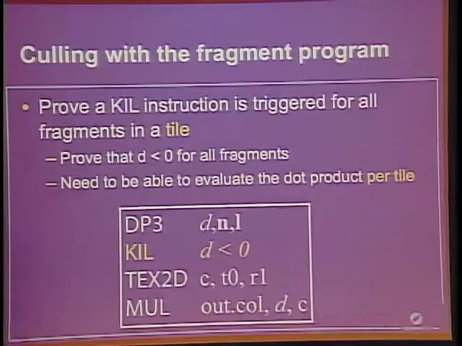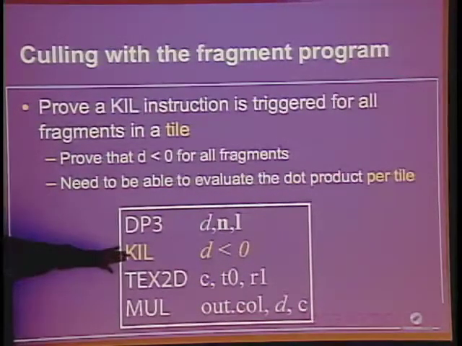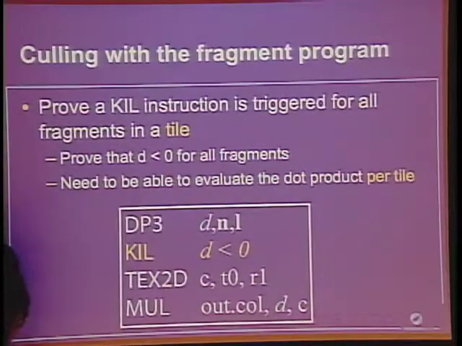Because then we don't have to launch 64 threads. Instead, I just look at this whole tile and say, you know what? The whole thing is going to fail. Everything in this is going to fail. If everything's going to fail, I can throw out the tile and be done with it and not even have to send it to the fragment program. So that would be really cool.